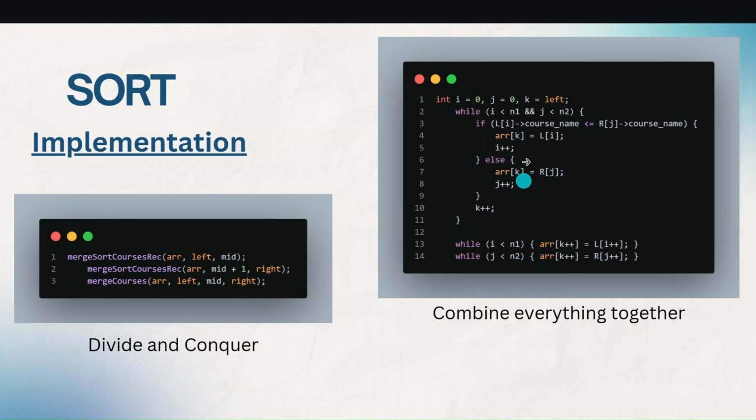So how it works is, when you divide the data, you will get two halves, the left half and the right half. This loop here basically compares the front of the left half and the front of the right half, finds out which one is smaller, and then does it again and again until it merges everything back in order. Okay, and that's it for the merge sort in our project.